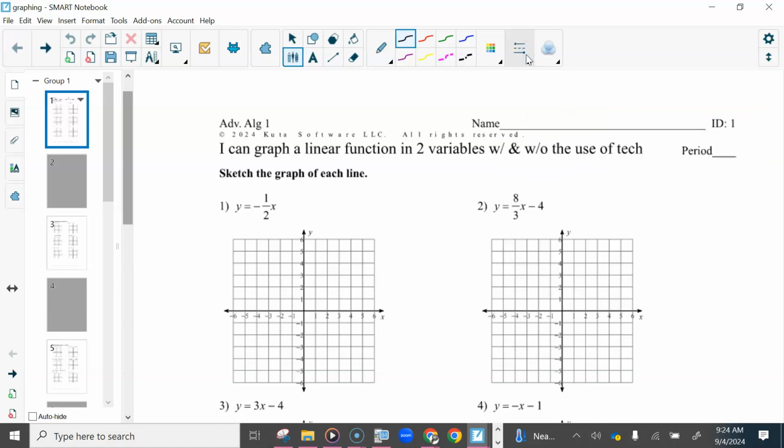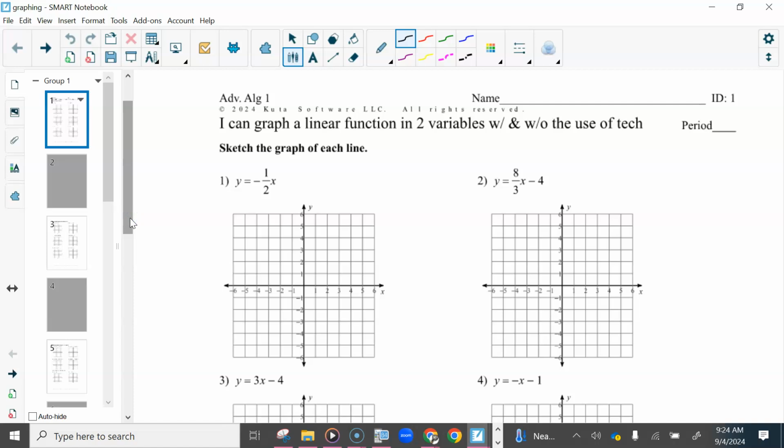Alright, so now we are going to get into graphing. We kind of touched on this with transformations. Go ahead and close your iPads. You won't need them for a second. If you want to remember the transformation and graph it that way, that's fine because it's going to end up the same way. Or you can graph it how I'm about to show you. We are going to review some of the transformations as we're graphing as well.